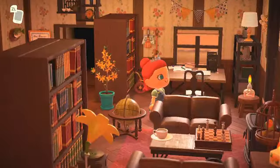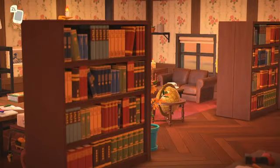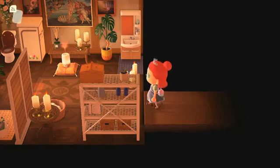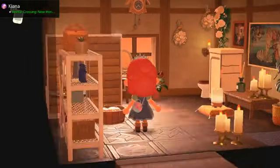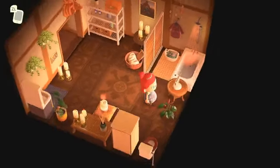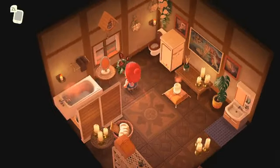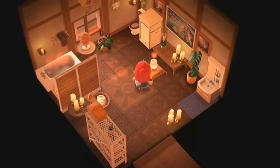I like this dark wood. We've got what looks like a study. It looks very nice. Let's go in the left room first. So this is the bathroom. I love this tile on the floor. It's the spooky tile, spooky flooring. When you put things around the edges, you don't see the pumpkins as much. I really like the middle of this floor.